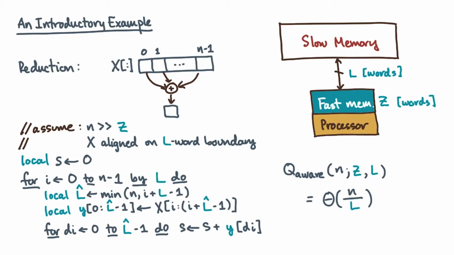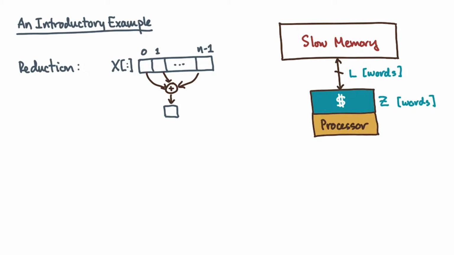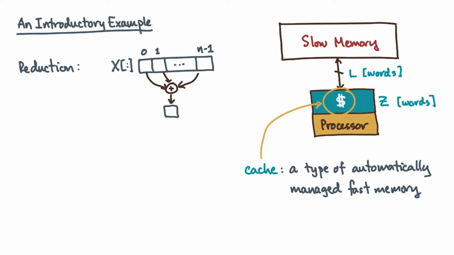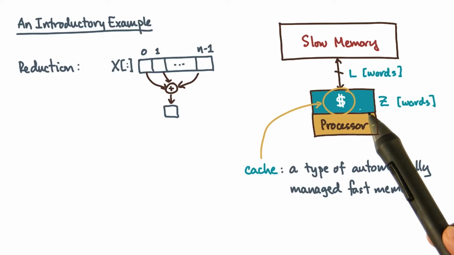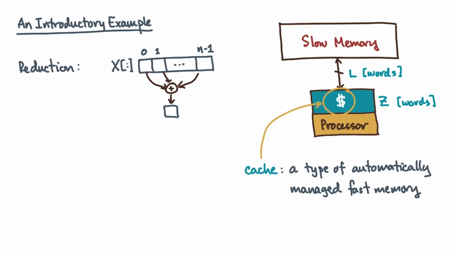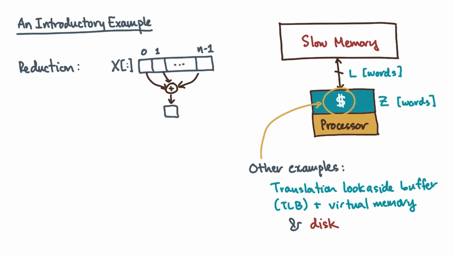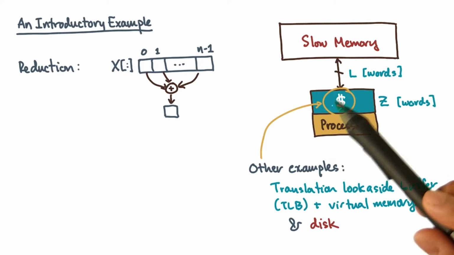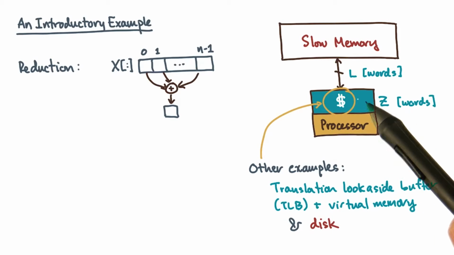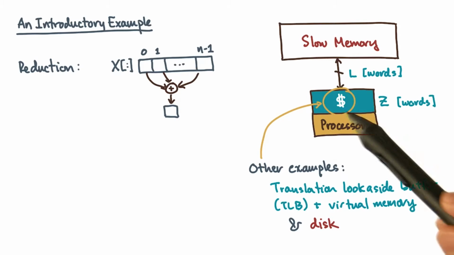By contrast, suppose that the hardware and the operating system managed fast memory for you. For instance, maybe you already know about caches from the OMSCS HPCA course. If so, you could regard this hardware-managed fast memory as a cache. Or maybe you know about virtual memory and translation look-aside buffers from the OMSCS operating systems class. If so, you could imagine the operating system and the hardware acting in concert to move pages of data from disk to main memory. They would swap pages out of main memory, which would be the fast memory in this case, back and forth to disk whenever main memory is full.